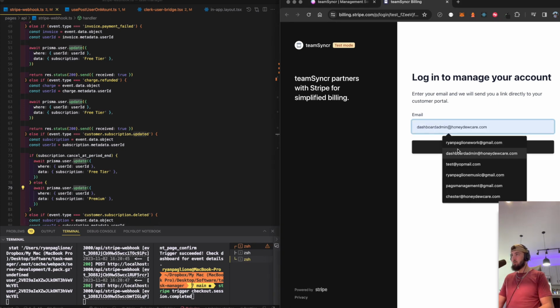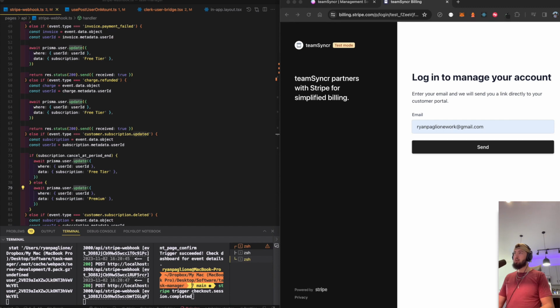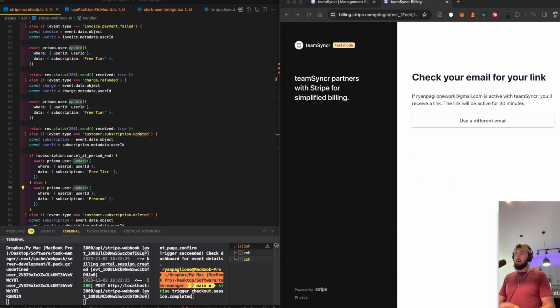So let's go ahead and I'm going to pop this off screen and open up my email. Let me send, let's see if this works. And I think there's a way to go straight to the billing portal as well here, but I was having issues with it. So let's see if it works though. If not, I will chalk it up on the to-do list because that has to be done. Customers undeniably need to be able to manage their accounts.